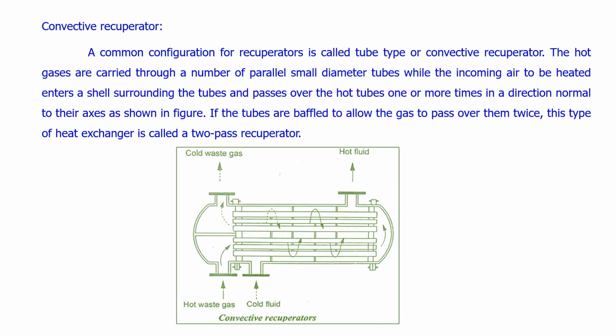The convective recuperator is the common type of recuperator where the hot flue gases are carried through a number of parallel small diameter tubes. That is a shell type of heat exchanger. We might have come across shell type heat exchangers where inside the shell there will be a bank of tubes. In one tube air will flow and in another tube the working material will flow. So the heat transfer will be taking place. In between we will be having baffle plates to retain the hot gases surrounding the tubes. So that is the convective recuperator. By means of convective heat transfer, heat will be transferred from one medium to another.